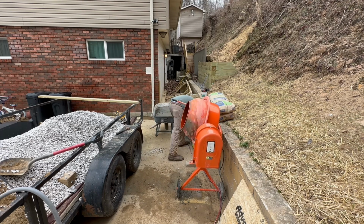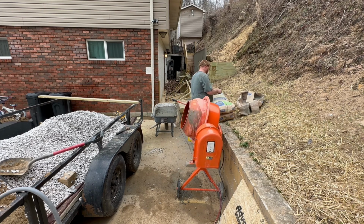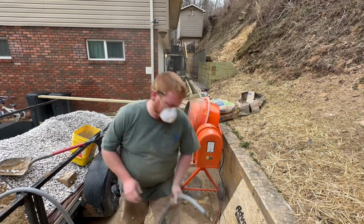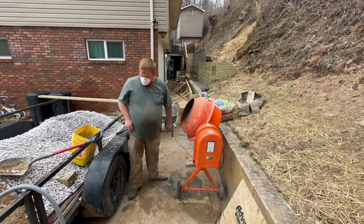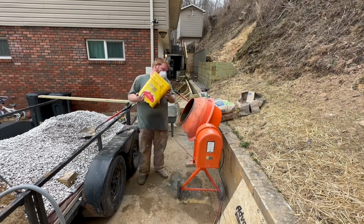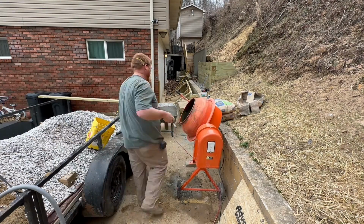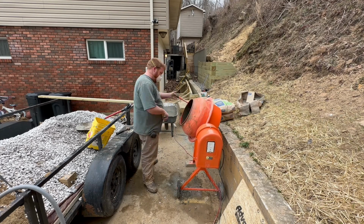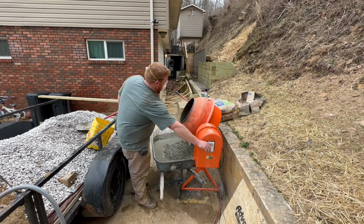But when you're doing this, I like to go ahead and wet the inside of the mixer first, and put my sand in and Portland cement and let it mix for a little bit, and put the rock in last. And it don't take long. Once you get the hang of it and get going with it, you can mix it pretty quick. I mixed this whole wall by myself, and did it in probably about an hour and a half. Now it was an hour and a half of straight work. You can't slow down or stop once you start, because you don't want any cold joints in the concrete. You want to keep going as fast as you can. But it is just something you can definitely do.